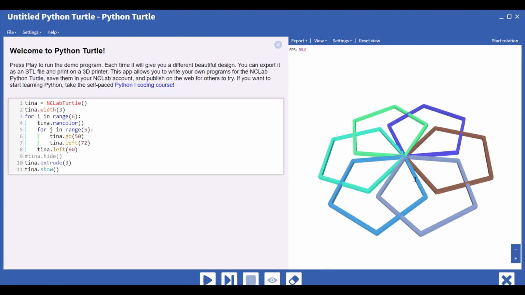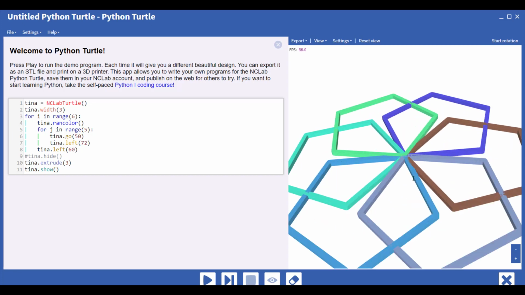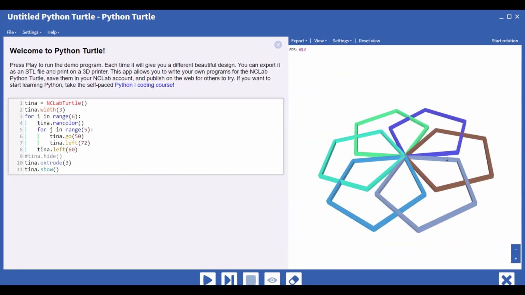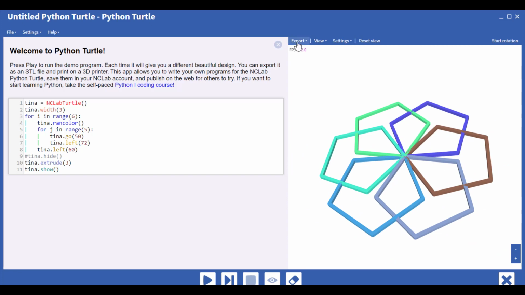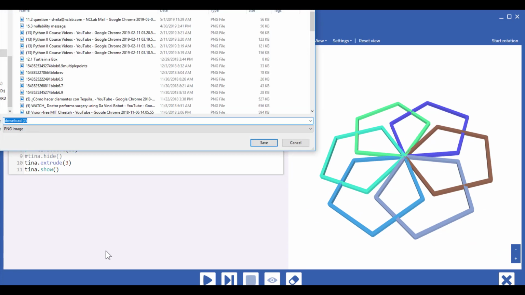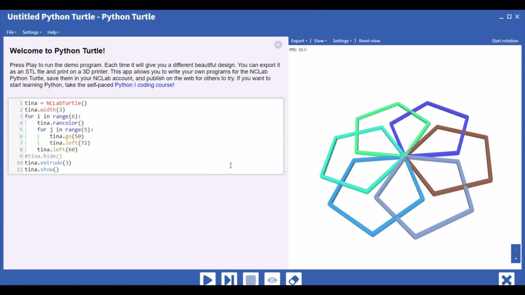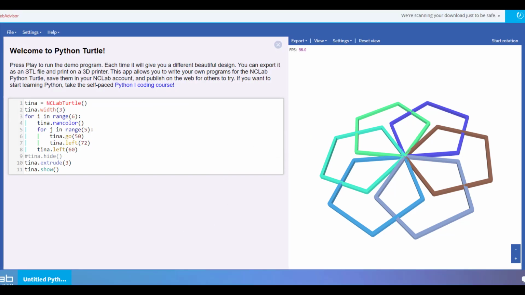I can still manipulate it if I want. I can zoom in and out. And once I have an image I like, I can export it as a PNG file. So there's a PNG file, and if we open that up, that's what it's going to look like. So just the image, it's just a snapshot.